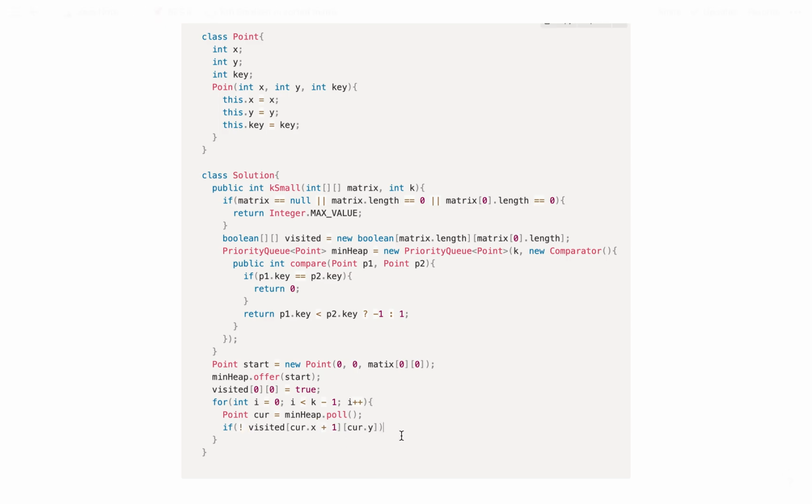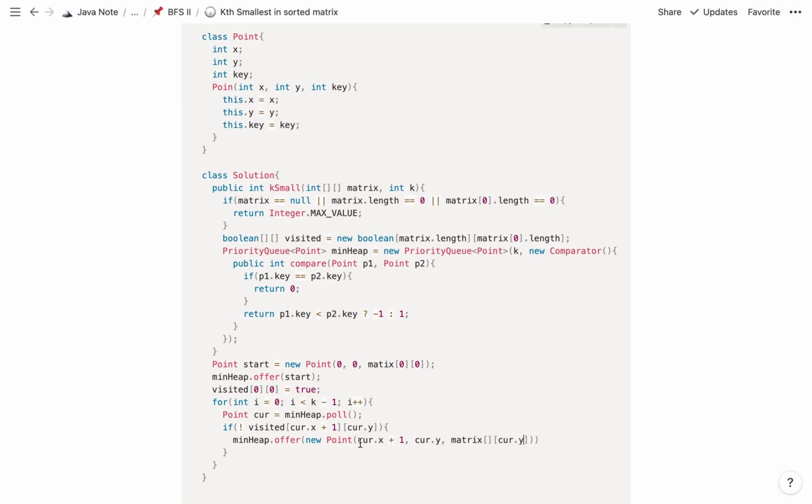If its right neighbor isn't visited, we will offer its right neighbor to the PQ. Also, we check the neighbor below it.